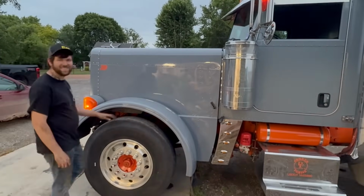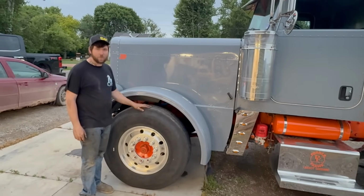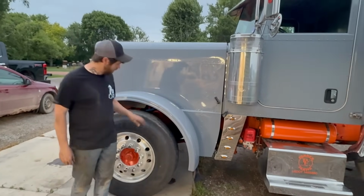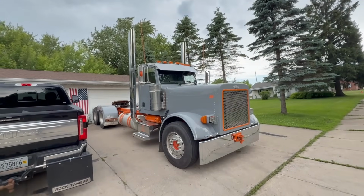I love that. It doesn't sit. I mean, we cut a lot out of it. We'll put the bumper on and measure and see, but we cut quite a bit off of it already. Looks so much better. It's the next day. The drive home last night went pretty good.